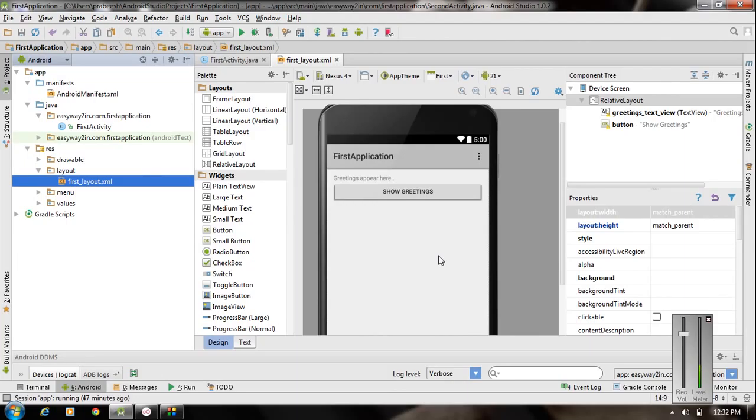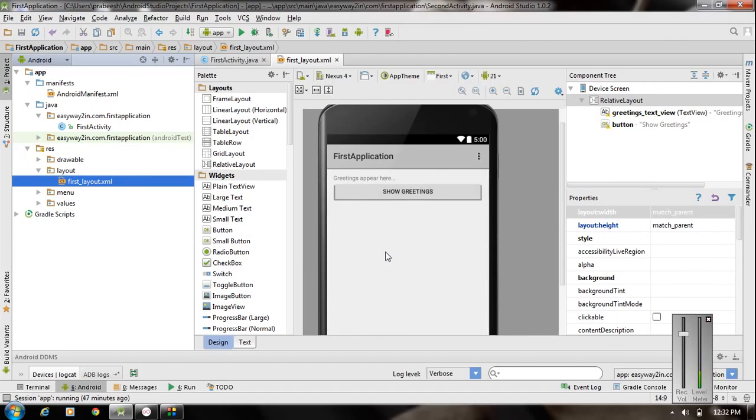In this episode, we are going to learn how to work with multiple activities in the same application. So in the previous application, which is a Hello World application, we have only one activity, but you can have more than one activity in the same application. So in this episode, I'm going to show you how to work with more than one activity in the same project. Here I'm going to add two more activities.